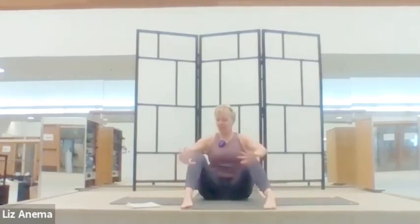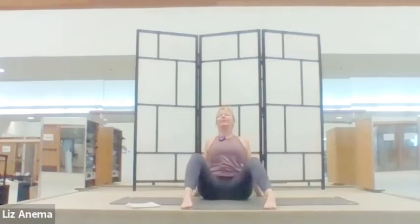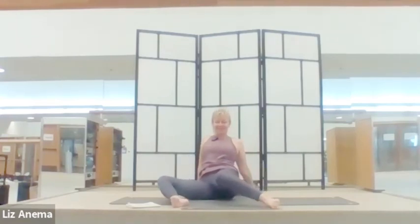Let's take the feet toward the corners of the mat or the edges a long way. Draw your hands open. Take them back behind you and catch the moon rays or the sun rays. Full moon too, right? Drop the knees to one side. Does that make you nervous? Take a breath, inhale. Exhale.